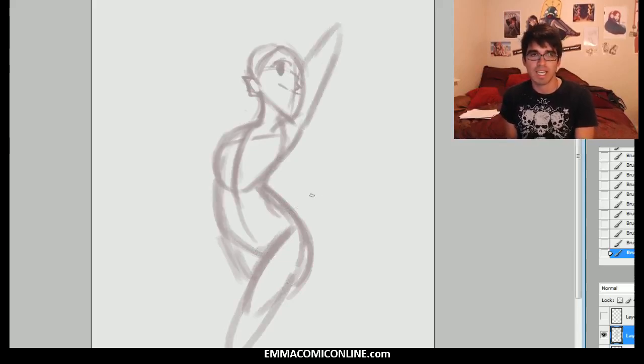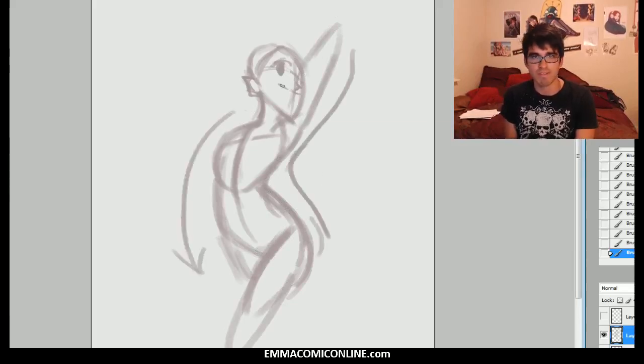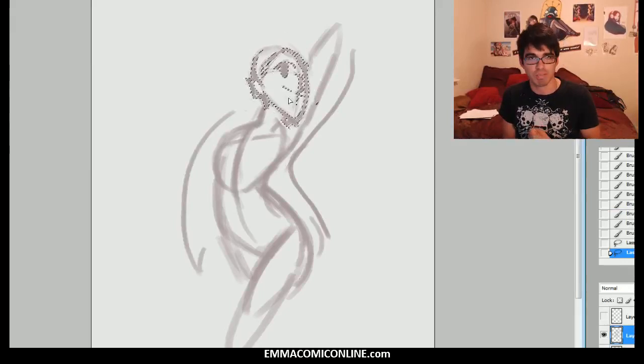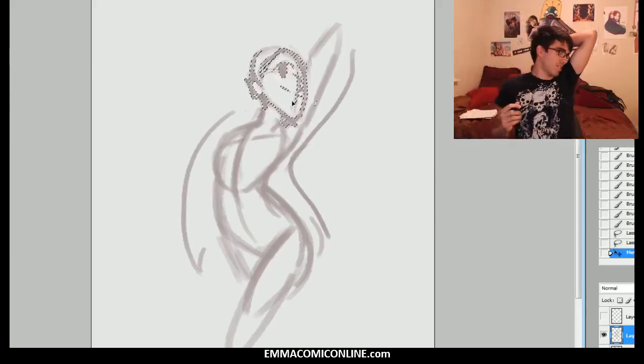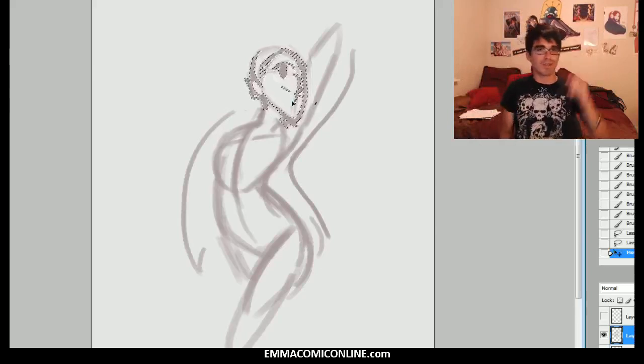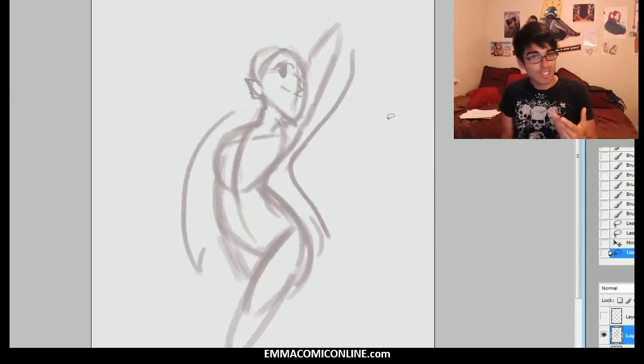She's got these nice flow lines going on. And what I ended up doing was I actually grabbed her head, I lassoed it - because that is the magic of Photoshop - and I actually just broke her head off and moved it a little bit more over towards her arm. It's kind of nudged over a little bit more, a little more cute. I'm messing around with just a bunch of shapes at this stage in the game, and again just paying attention to flow.